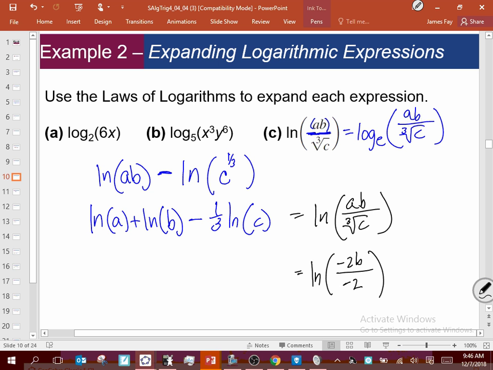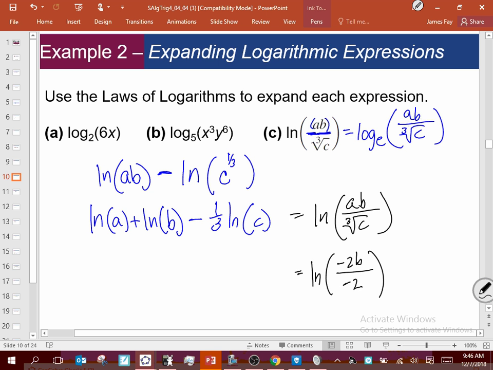Be -2, isn't it? Okay. What kind of number would you have in here for the ln on the right-hand side? Let's say B is positive. What's a negative divided by negative? Positive, right? So on the right-hand side, I have the ln of a positive number. That is perfectly fine to do, right?